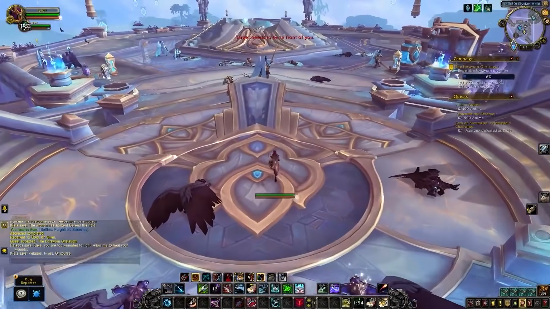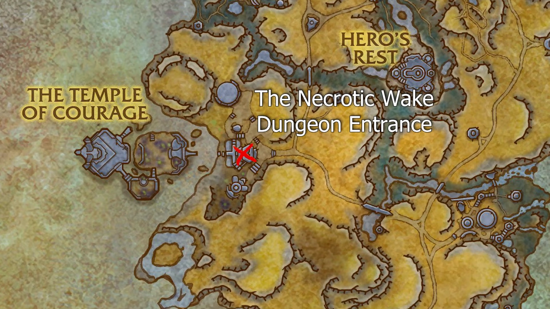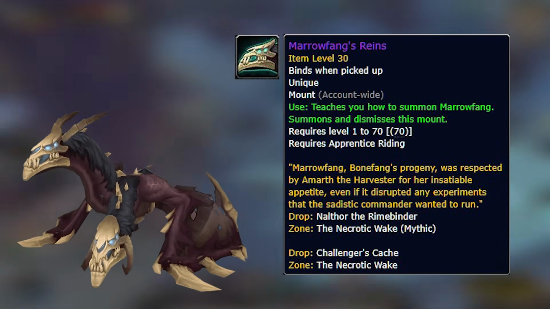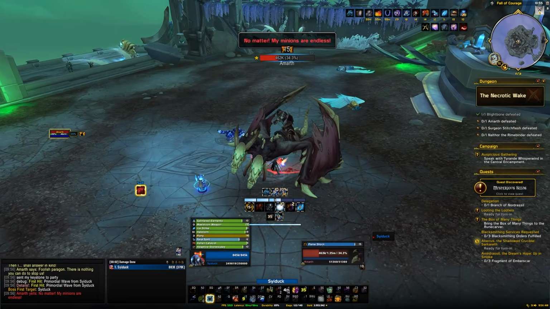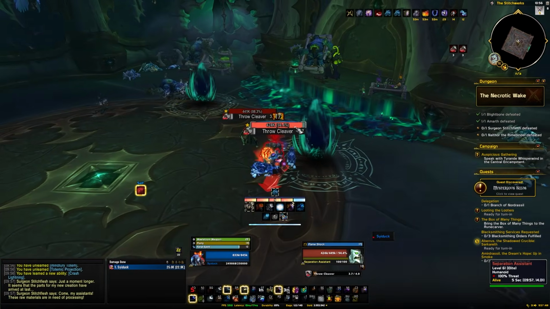Next up, we'll be moving over to a dungeon drop, which is going to be the Necrotic Wake, which is found within Bastion. If we kill the last boss of this dungeon, Nalthor the Rhinebender, you'll have around a 1% chance of getting Marrowfang. Although this is only going to drop on Mythic difficulty, so do make sure you are on Mythic dungeon difficulty before you head inside. As a decently geared level 70 character, like 420 item level, which is very easy to get, you should have no issues with this dungeon.